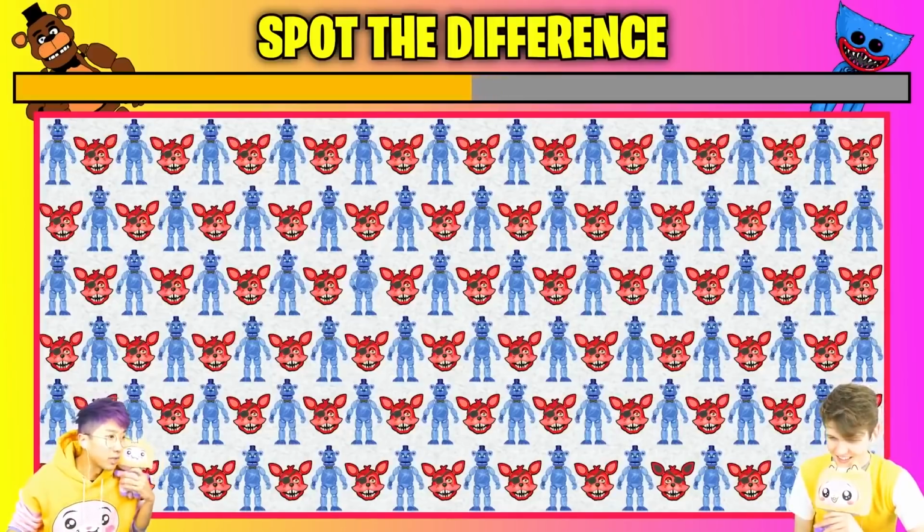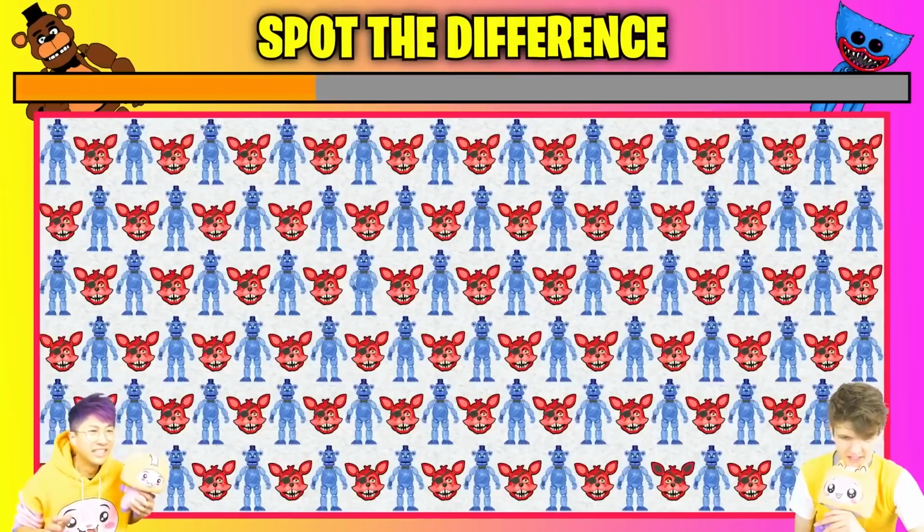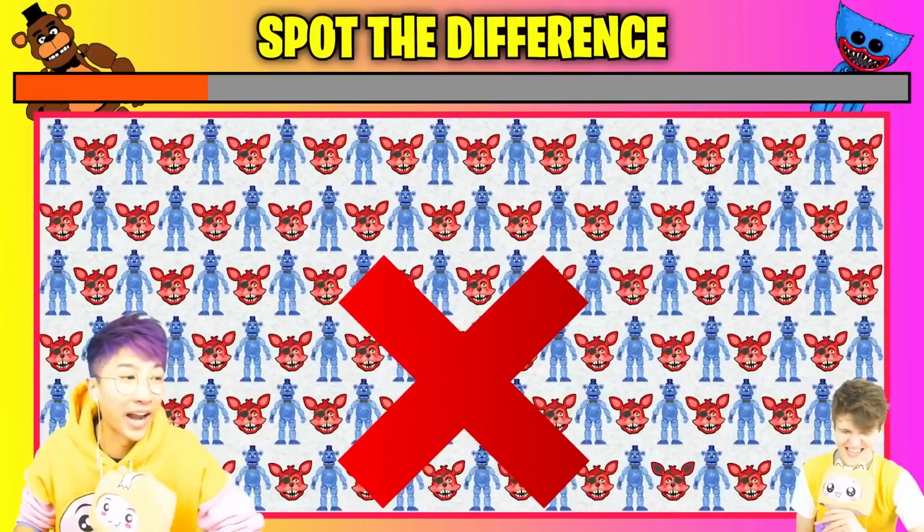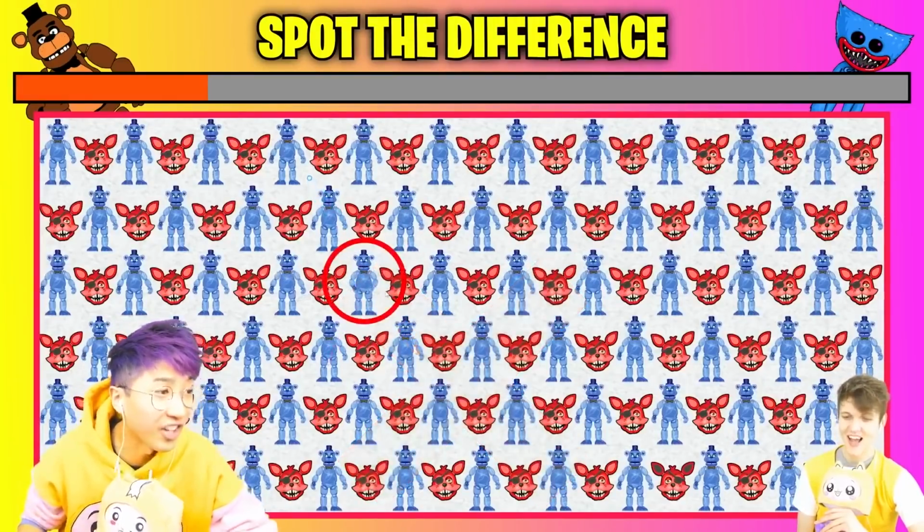Okay, is the other one? The other one must be on Freddy then. Oh, yeah, you're right. I think it's got to be on Freddy. Is one of the Freddys missing a hat or something, Adam? I was thinking that too, but maybe that's too obvious. Maybe that's just a decoy. Yeah, exactly. Oh, I see it. Do you see it? I don't see it. I found it. Okay. Adam ran out of time. It's right here. This guy's got his hands on his hips.